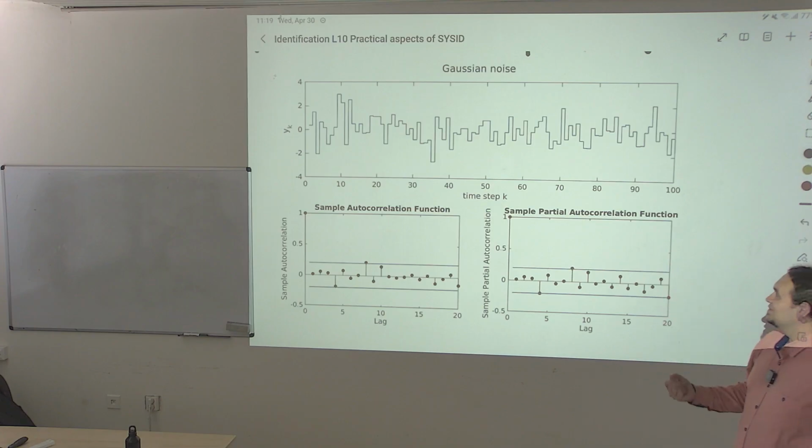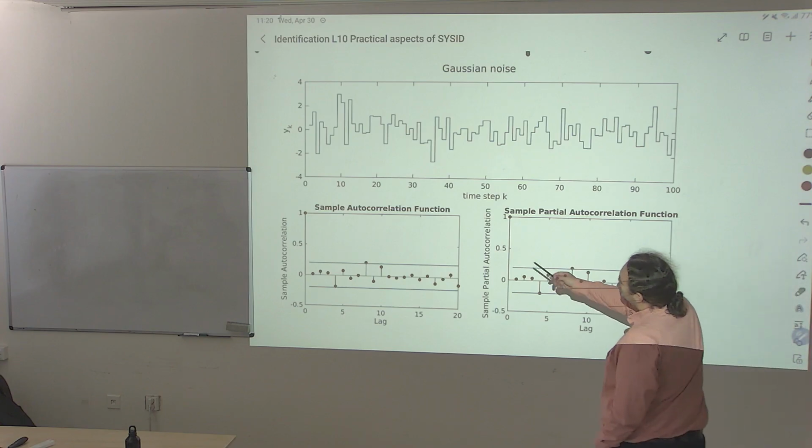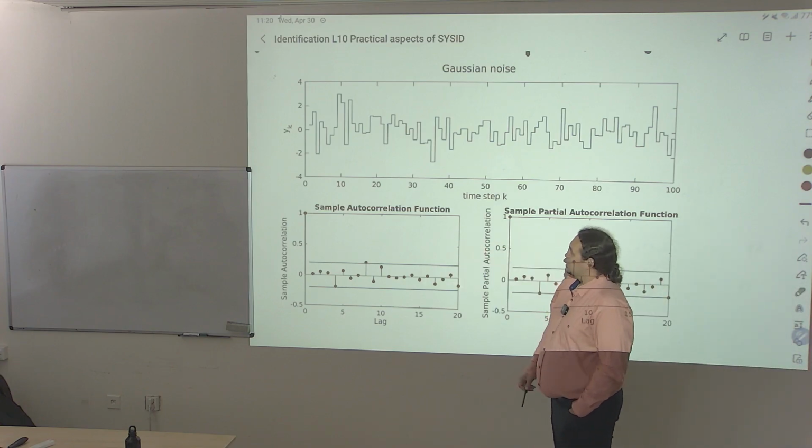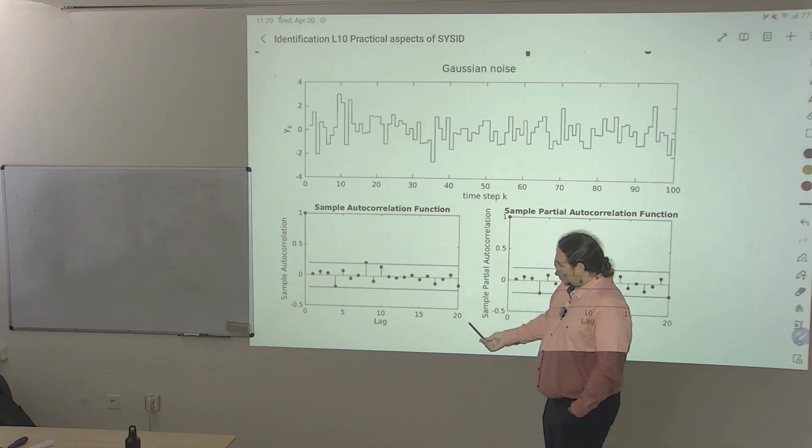The equation, the behavior of this signal is like what? Each new value is not dependent on the previous value, right? We are just, it's like rolling a dice. Any new attempt, any new sample does not depend on the previous one. So that's why, if we calculate our sample autocorrelation function, how does this plot work?